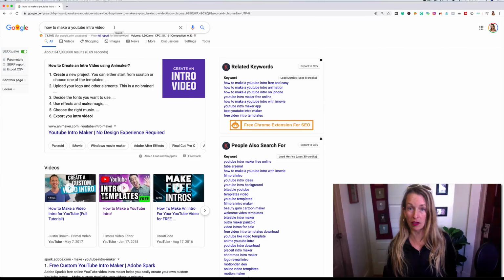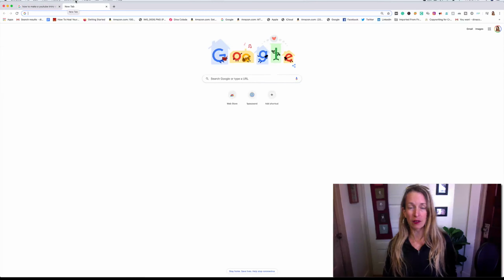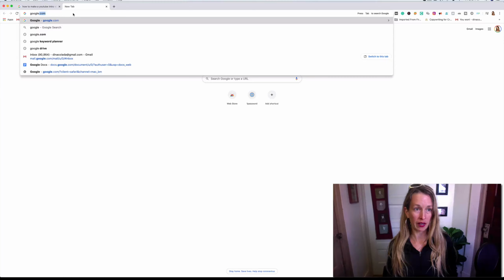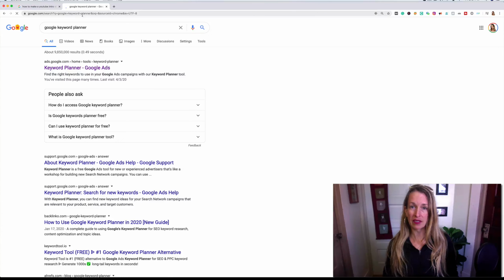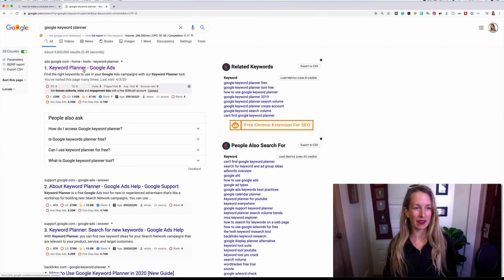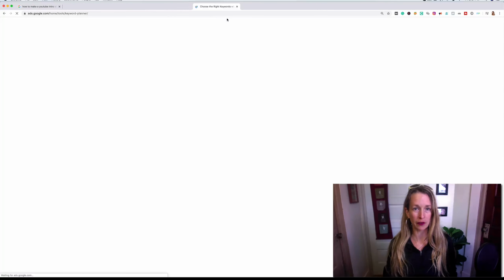And another thing I want to do is make sure that this article is really relevant to 2020 because I think a lot of people are going to want to be saving money. I think that's important right now because everything is different in the world. And so we're going to go to Google Keyword Planner.